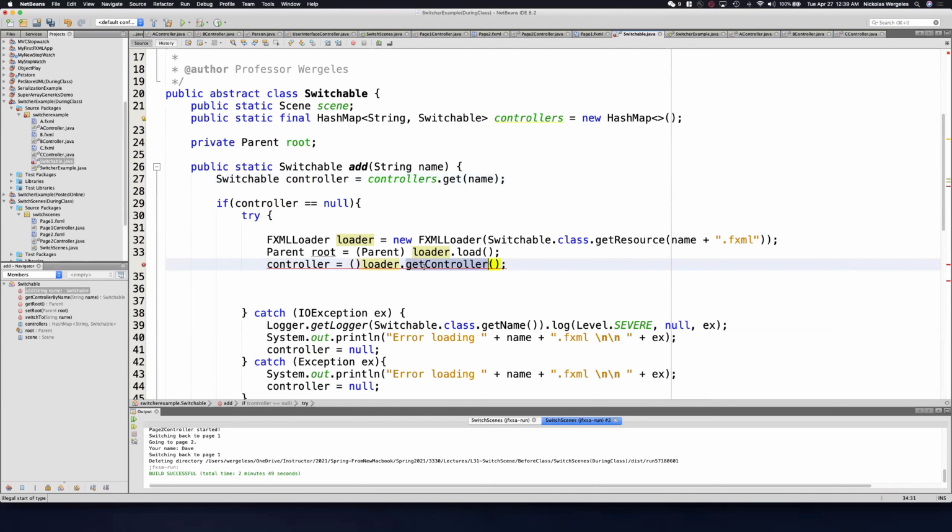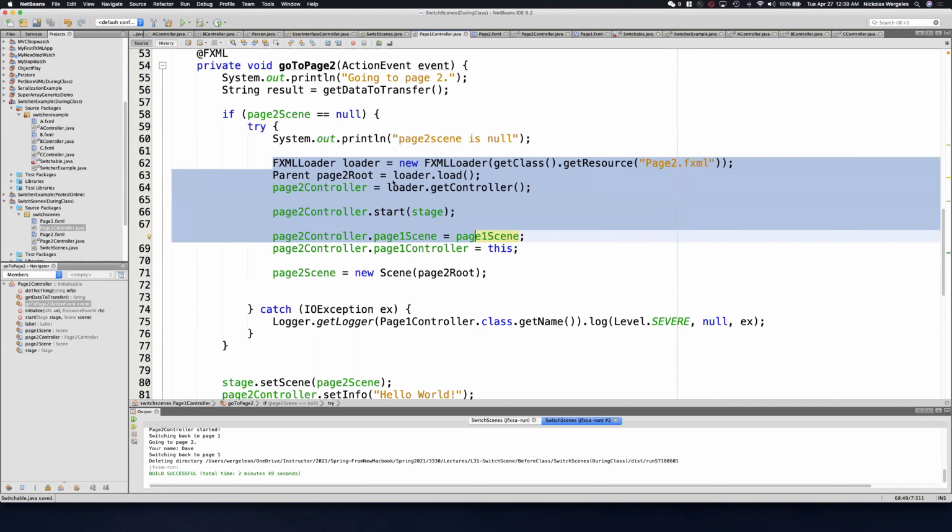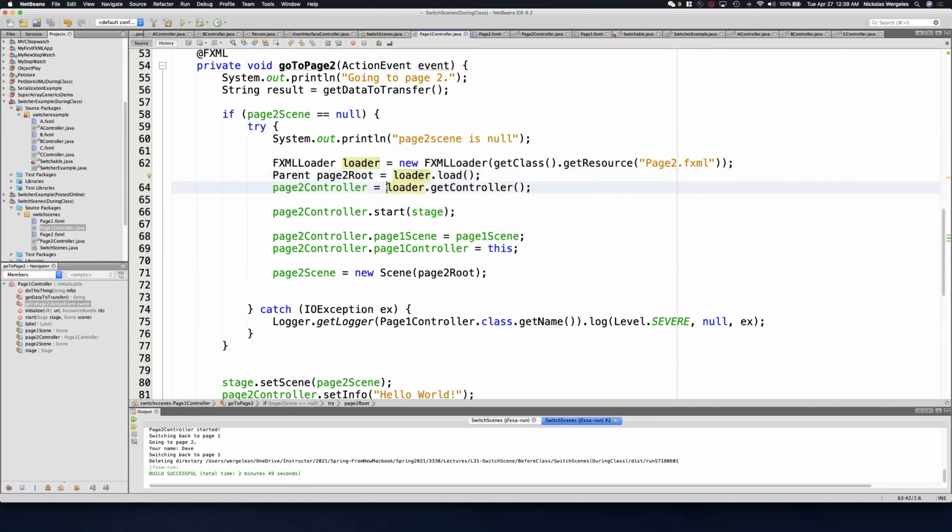Normally, when you get a controller, it's going to return type A controller, B controller, C controller, whatever the controller's name is. But I want to put that into type switchable. So make sure it works by doing an explicit cast. Okay, so I'm going to use another explicit cast here. Now, in this previous example, I didn't put the explicit cast there, although it is recommended. There should have been 2 explicit casts here, which is what we did in the threads lecture.